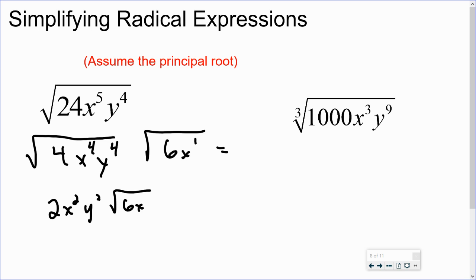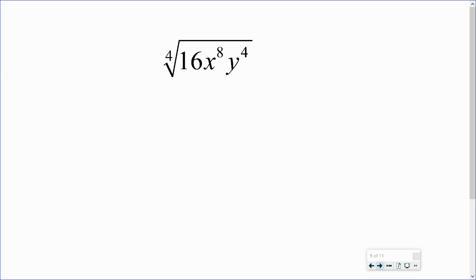All right, now we have the third root. Whenever I see 1,000, that makes me start to think, that's 10. Well, it actually is. And notice that this is a 3. So by what we just looked at, what number times itself makes x to the third? Well, these two numbers cancel each other off. This is actually an x. What I do is I just divide this into each one of these. So it's a 10, x to the third is just x, and then I take 9 divided by 3. That's 3. So there we go.